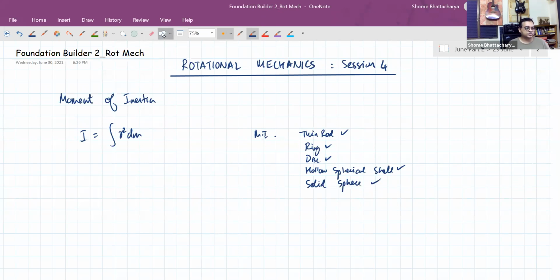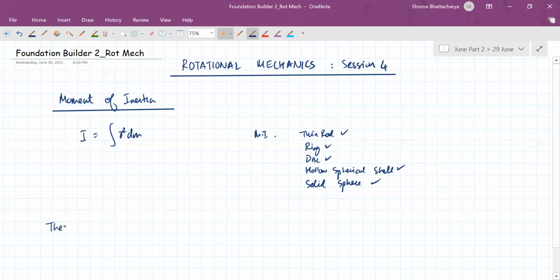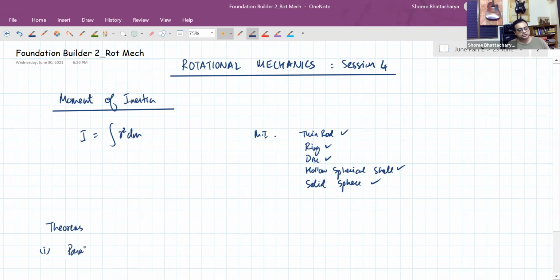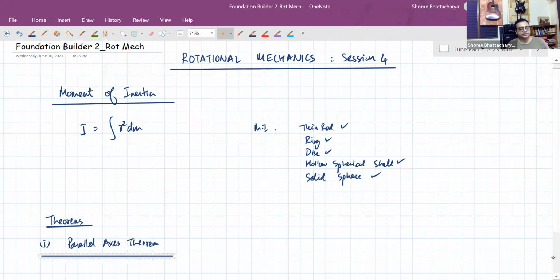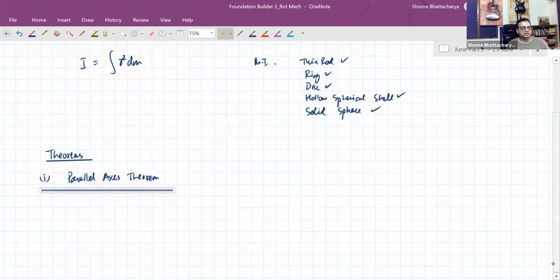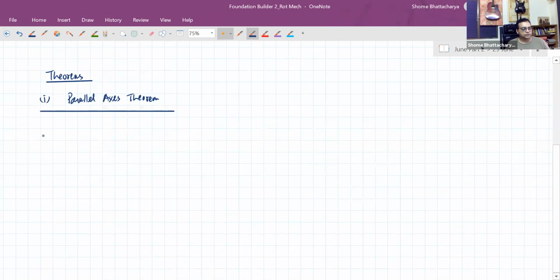And then further we had seen that there are two particular theorems, one of which we discussed last time. The first one was what we call the parallel axis theorem. Now we'll start with the discussion of the second theorem today, and then we'll come back to the derivation of both of these, parallel and perpendicular axis theorem. All this we've done in the last lecture, so we don't write it down again. So let's start from this point, perpendicular axis theorem.